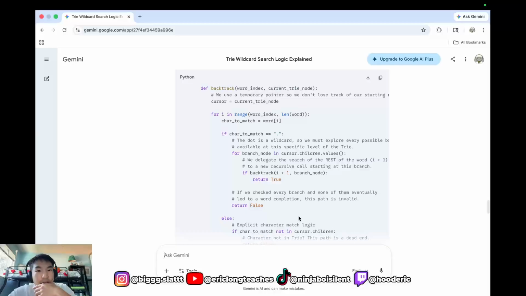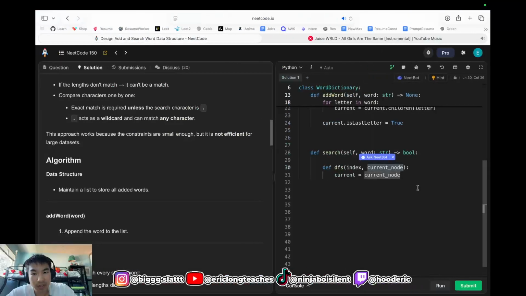What's this line of code doing? If char to match is equal to, okay, char to match, what is this even doing? Char to match is word I. So word at that index is that character. So this is to go through every single character inside the word. Okay.